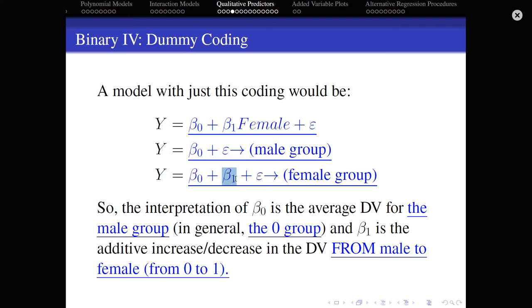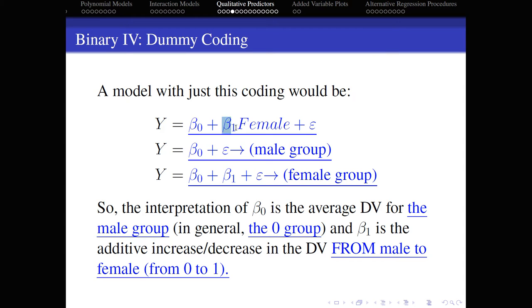Females were on average 150 pounds, then what we'd have here is beta 1 would be 50 pounds because beta 0, 100 plus 50 gives me the average weight of the female group, 150 pounds, but beta 1 is not the average weight of the female group. Beta 1 would be 50 pounds in that example. That is how much higher or lower the female group is from the male group.